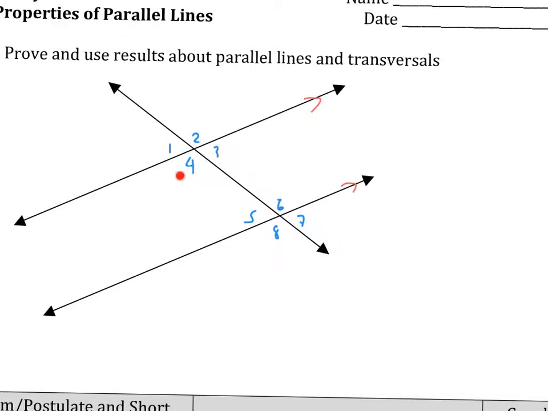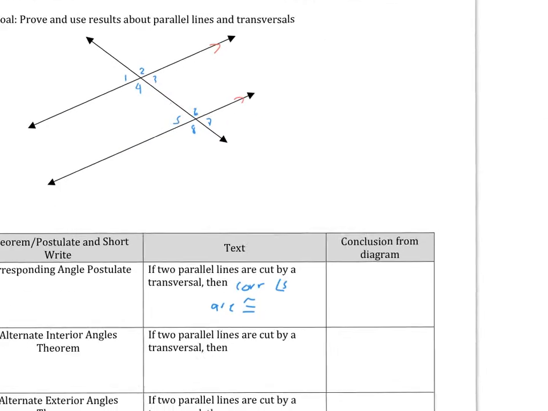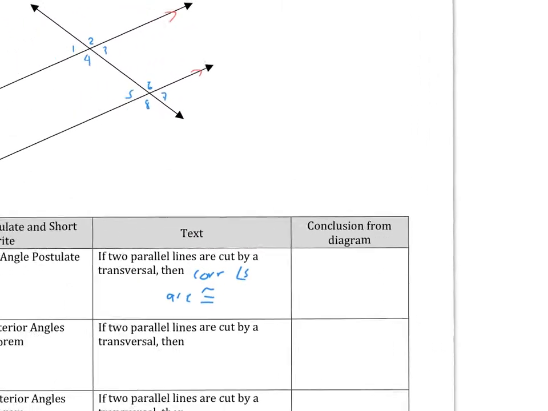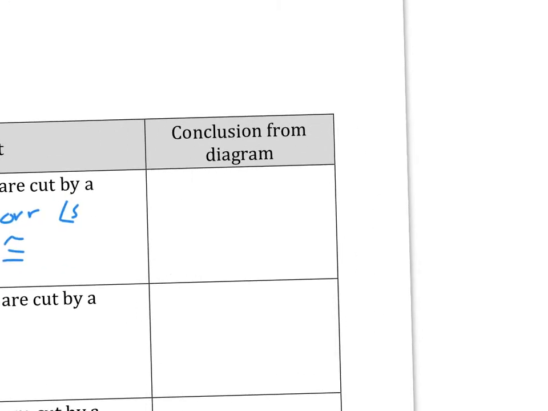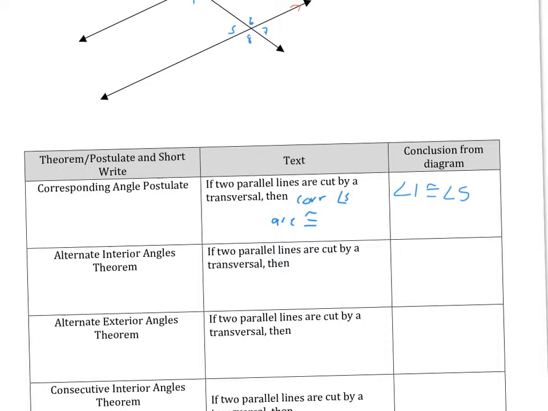We have supplementary and linear angles and all that connecting the ones up here. All these down here are connected to each other, but not from one to another. So one of the assumptions has to be made, that corresponding angles are congruent. That's where we will start. According to this diagram, we can conclude a number of things, but we can say angle 1 is congruent to angle 5. There are 3 other pairs that you can say, but we'll just stop there.